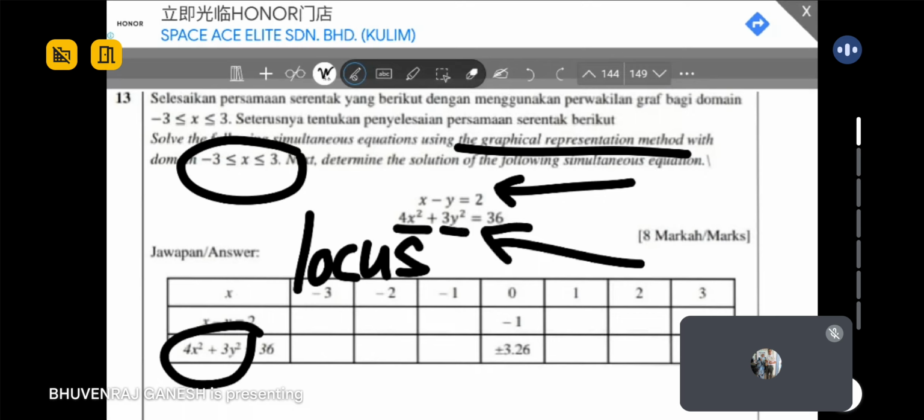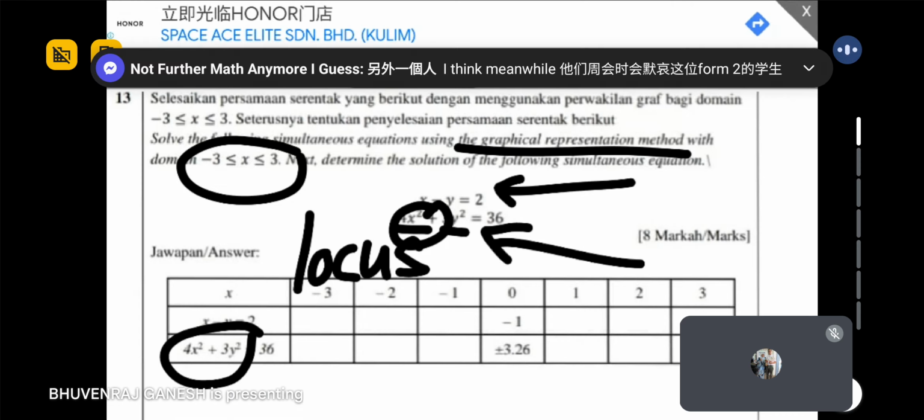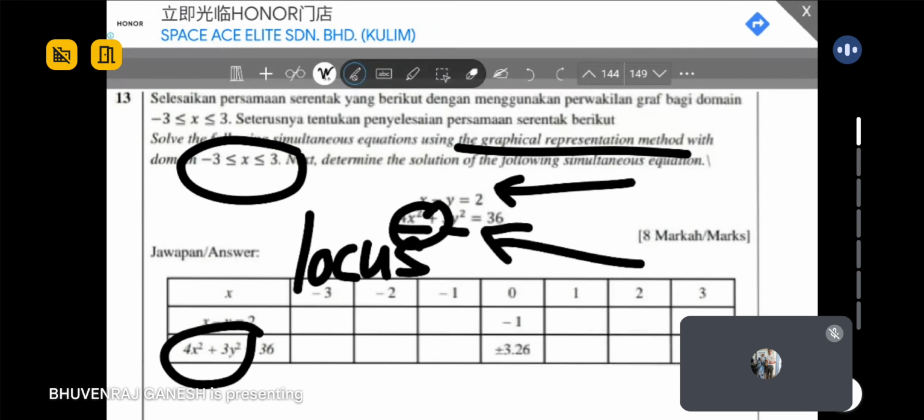Okay, we always focus on the x square and y square. Whenever you see these two terms, x square, y square, confirm locus. No need to check anything else. Kamu lihat x kuasa 2, y kuasa 2, confirm dah. It is a locus. Okay? Can you understand? Because whenever you have square, you can have positive, negative. Betul? Bila ada kuasa 2, dia boleh jadi x positive, x negative. Y positive, y negative. So guys, logic, right? X positive, x negative, y positive, y negative.